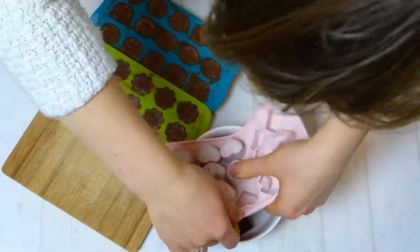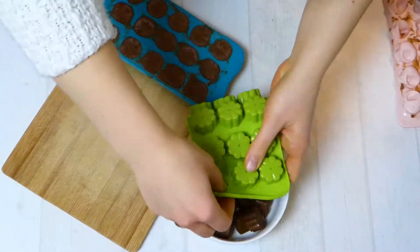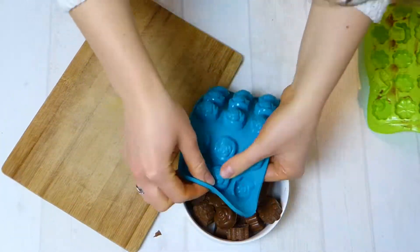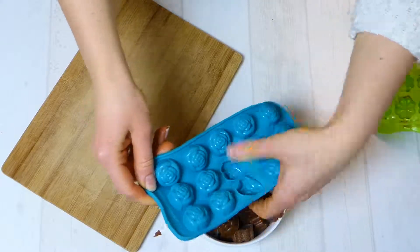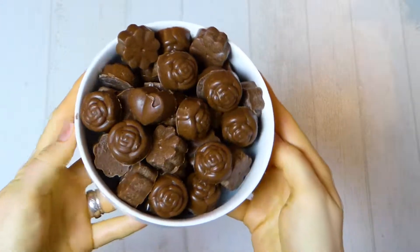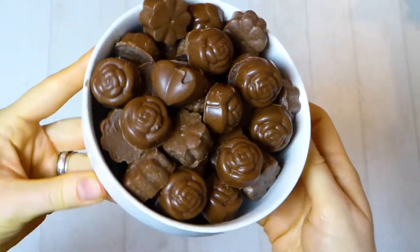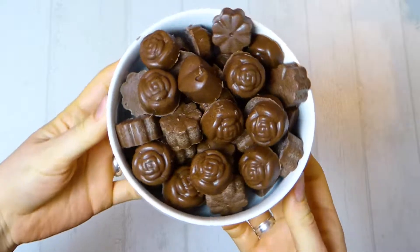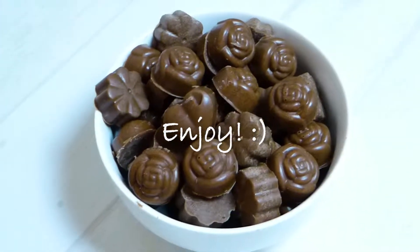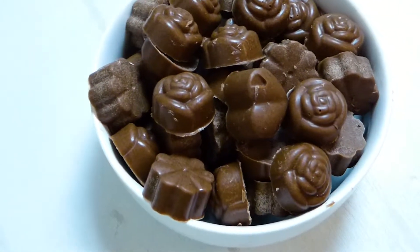To make it even more low-carb, instead of dates you could use a sweetener like stevia, erythritol, or xylitol — or simply leave out the sweetener entirely, since coconut itself is naturally sweet. Dates do have a slight caramel taste, which is why they work so well for these pralines or bonbons. They're now ready — they've hardened up in the fridge. Store them in a container in the fridge and they will last a really long time.